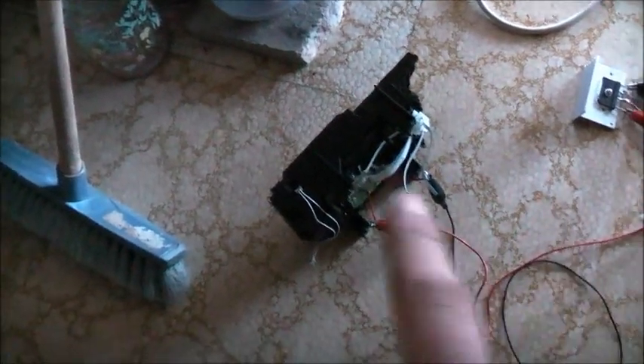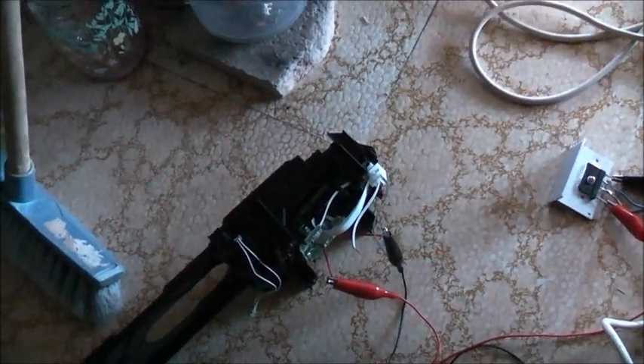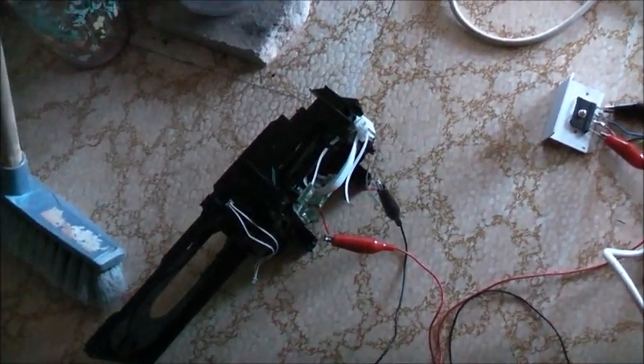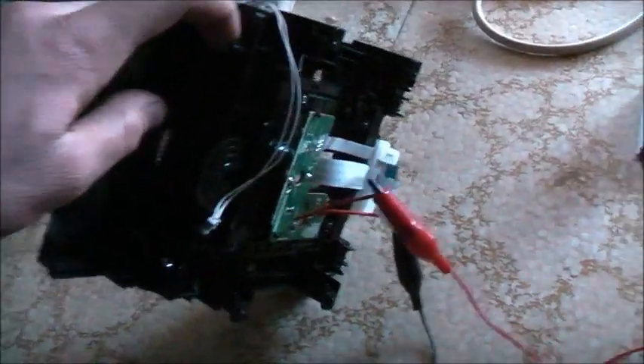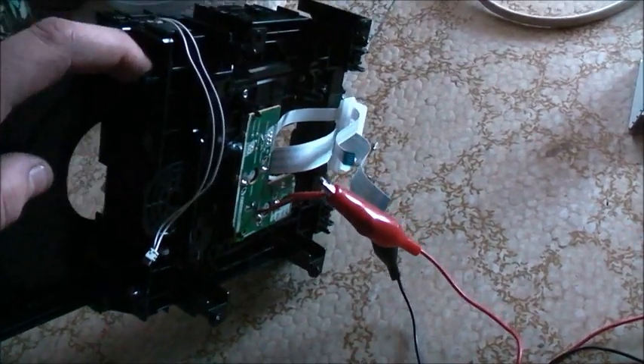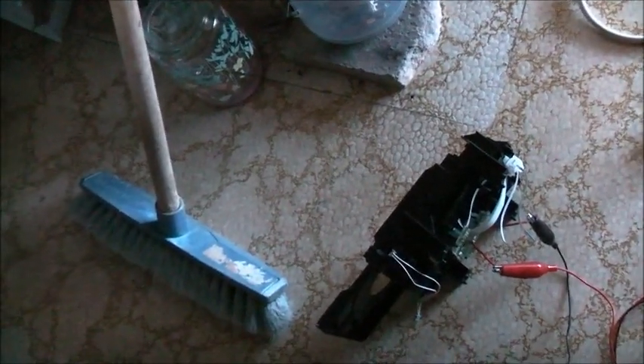If you want to know, the laser arm there — the motor that advances the laser across to reach the disc. Variac on zero. Power on. That was the wrong motor. Didn't even smoke the belt. Yep, it's open circuit. Unplug — safety first. Let's try another motor. It doesn't sound too good, but I still hear the brushes in contact with the commutator so I might get something more out of it. Yeah, definitely dead. Alright, let's try another motor.